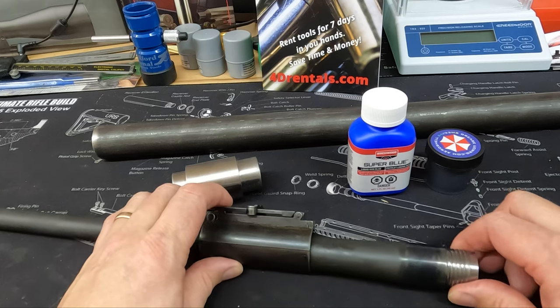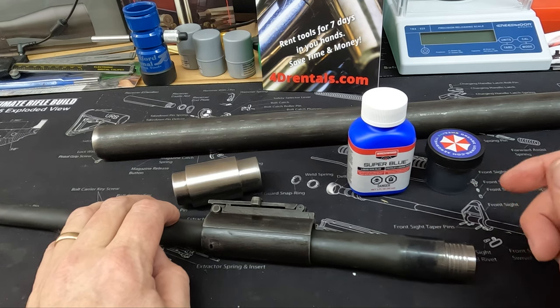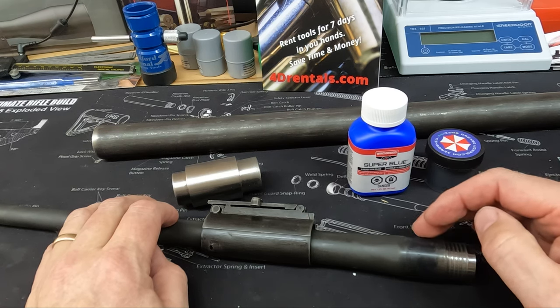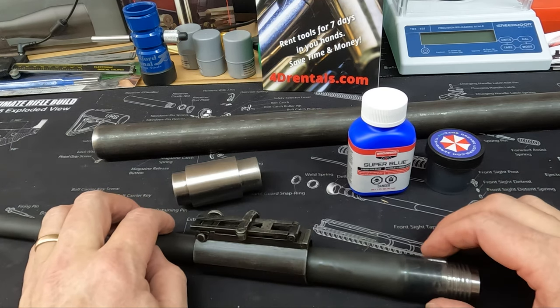All right, so I've removed the action. I've already applied some of the super blue here, and if you haven't done that before, I just warmed the barrel a little bit with a heat gun, just got it warm enough to do this. Applied this to it after degreasing it carefully, dunked it in water, rinsed it off, and then oiled it, excessively oiled it here to stop this. It's a rusting type reaction, so you don't want to do that.